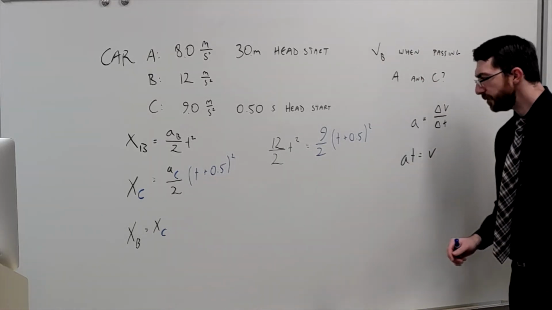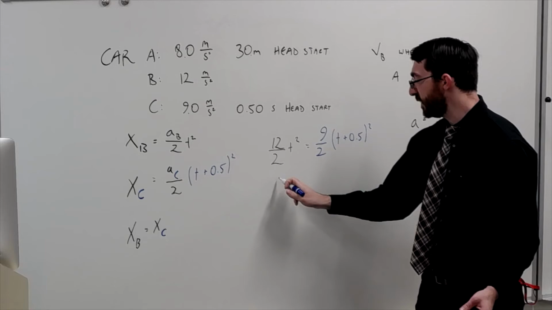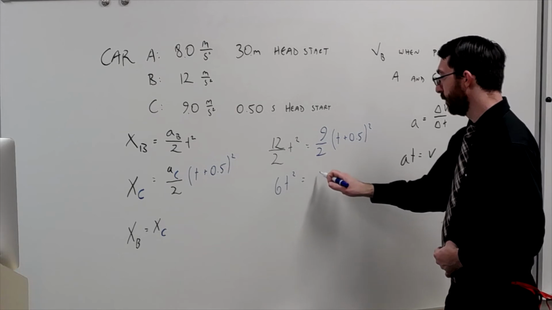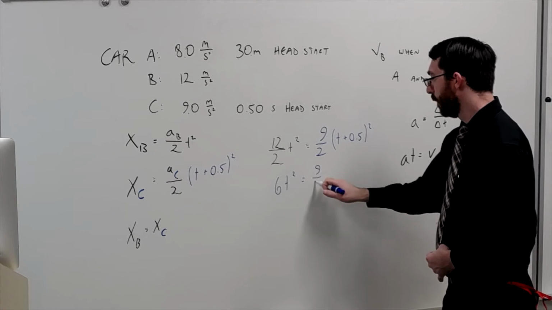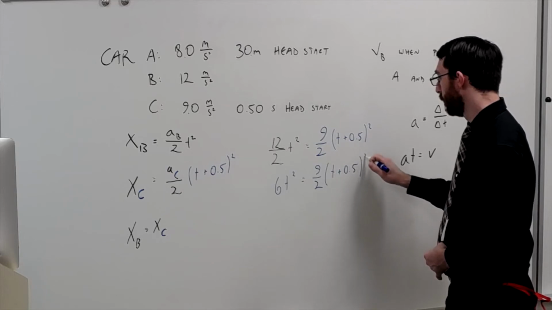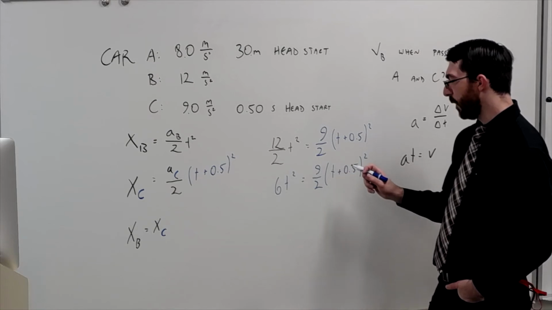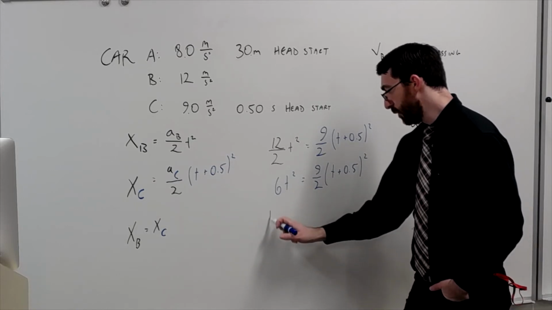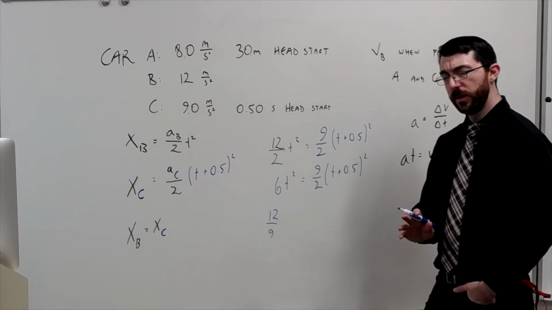Okay. Well, just time to solve for t. Simplify both sides. This should be 6 t squared. This should be 4 halves. Although, I'm sorry, 4.5. Maybe I should just leave it as 9 halves for right now. So I'm going to multiply both sides by 2/9. It'll be, oh boy, 12/9, which reduces to, don't tell me, 4/3.